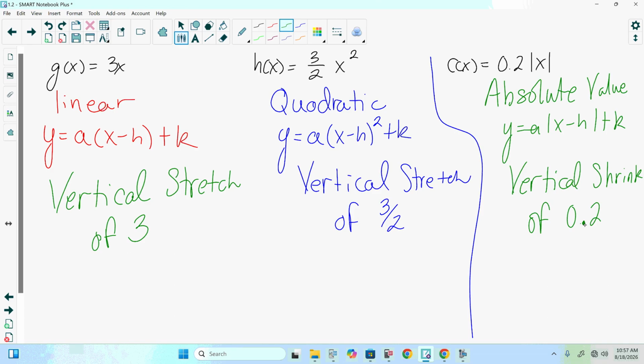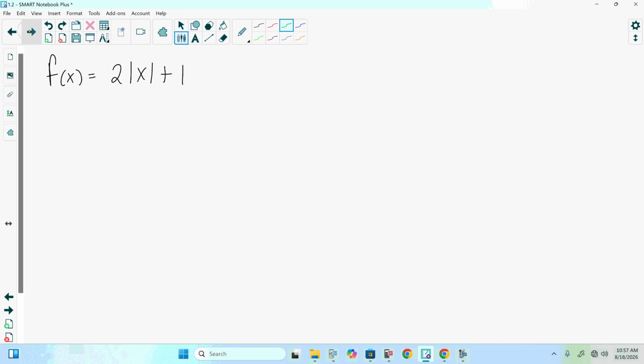All right. We ready for the last set of problems? Now, they gave us a graph. The note sheet does have a graph. I just don't have the graph. We have that V-shaped graph. It does have the equation written right there. F of x equals 2 times the absolute value of x plus 1.